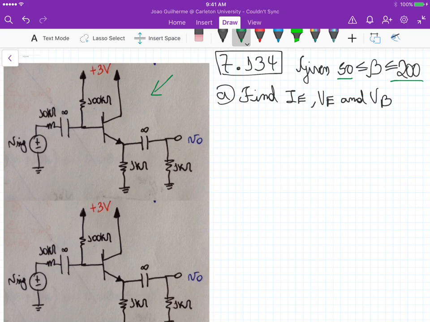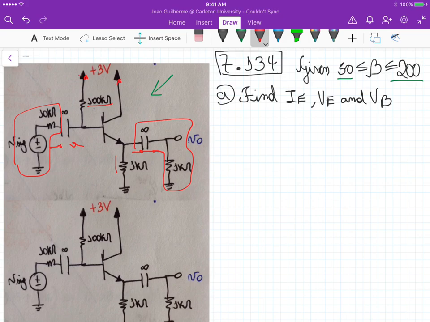So first we are going to start with a DC analysis, and for the DC analysis, those capacitors become an open circuit, right? This one here too. And basically we can ignore V signal and 10K here on the left side of the circuit, so this part is detached from the circuit, and this one here is also detached from the circuit. So we're left with this 100K here, this 1K here, and this 3 volts at this point here and that point there.